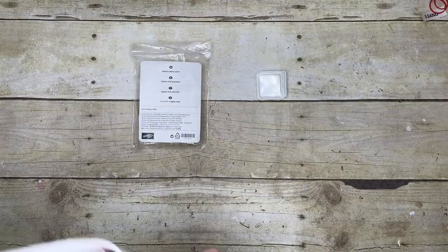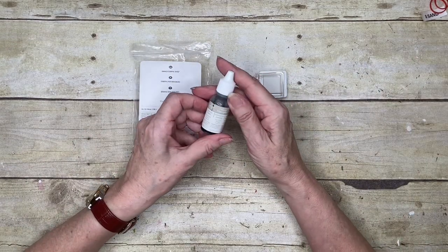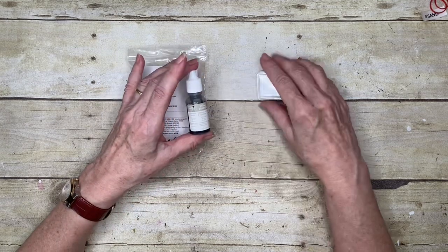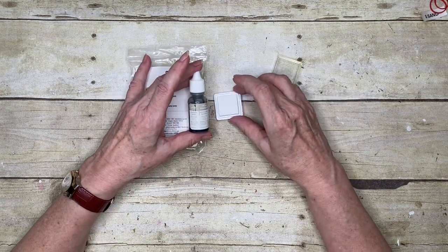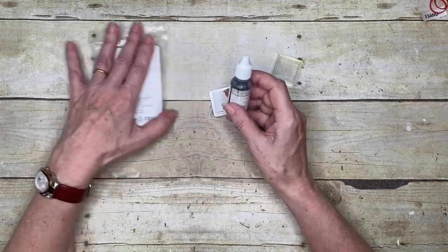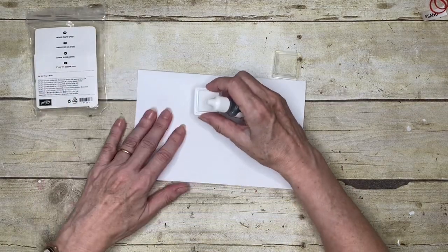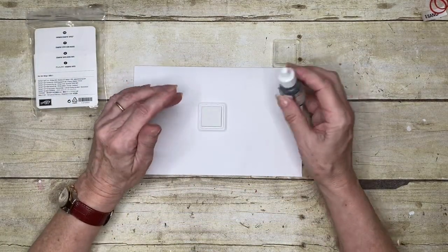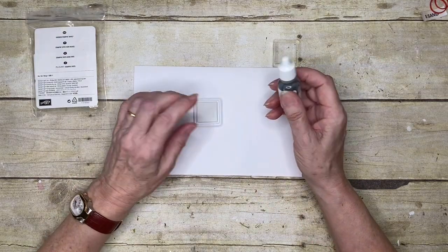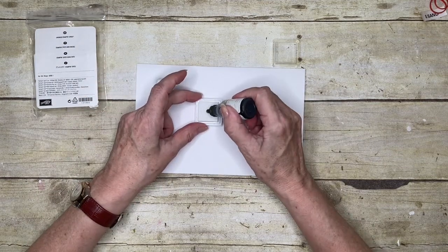So you'll choose your colour, and today I'm going to create one in Sahara Sand. I need a small Stampin' Spot for a project I'm going to be working on, and so that's why I've decided to use this one. You're going to need to work on a piece of paper, just in case you get it everywhere. Then just take the lid off, and you'll add the ink.